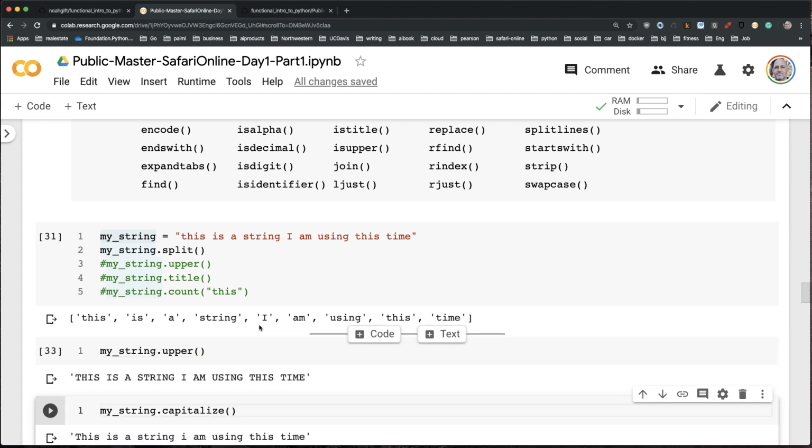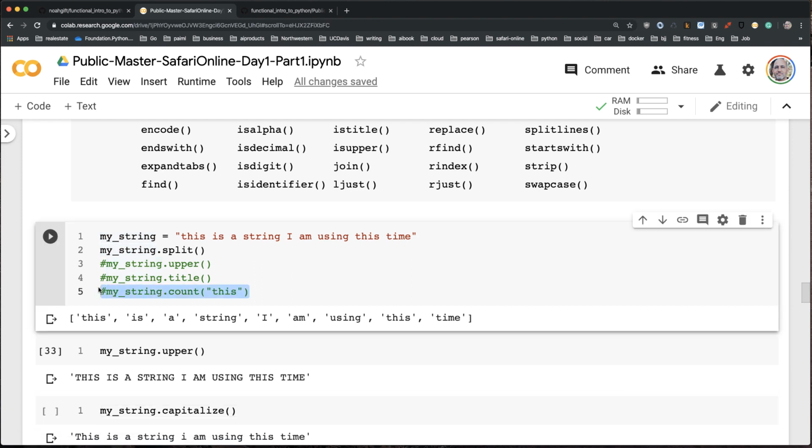So this is really the powerful part of programming: you do a little bit of work. You just assign a string to a variable, and then the programming language itself has all these really powerful methods built onto it. I gave you an example of how you could make it uppercase. You could do title case. You could count the occurrences of this. And this is a very important concept in programming: if you're doing a lot of work, you're probably doing something wrong, because the language itself, especially a language like Python, will do all the work for you. So there's really very little work you need to do.